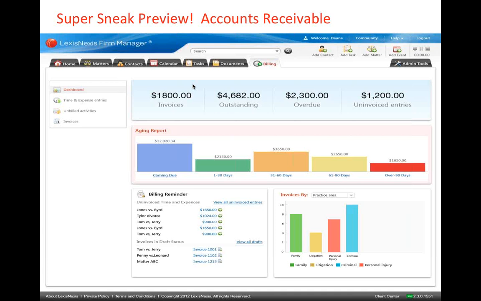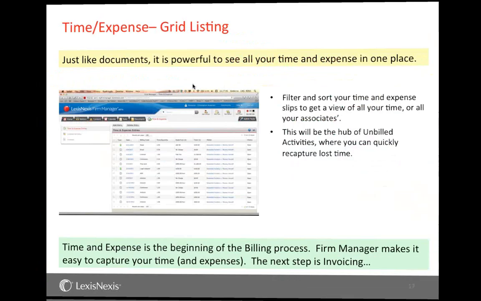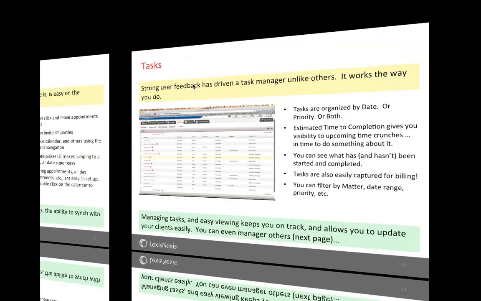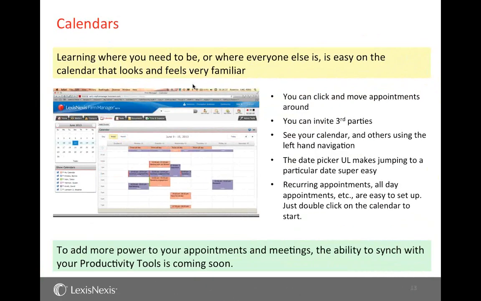The last thing I'd say, I don't have anything to show about this, but is to talk about the integration of calendars and contacts. So the Firm Manager Calendar feature, which we looked at together, is a really great calendar. It's built the way that lawyers expect calendars to work, and this is going to be integrated at first using the secure part of Google as the integration engine. To allow you to access your Firm Manager Calendar, add to it, and see it from anywhere using the tools that you already use, whether it be Outlook or your iPhone or Android device.